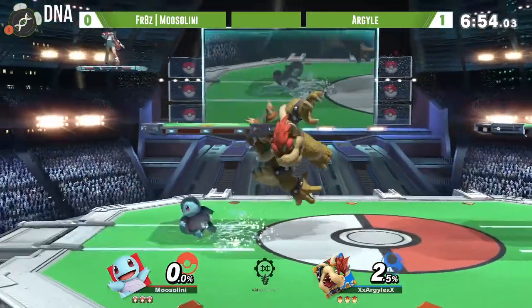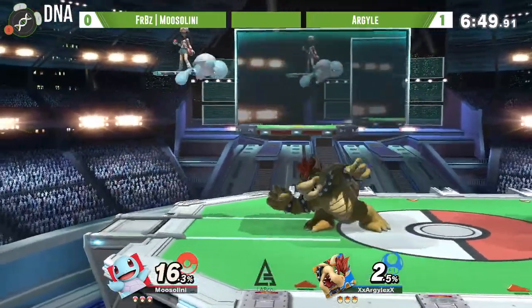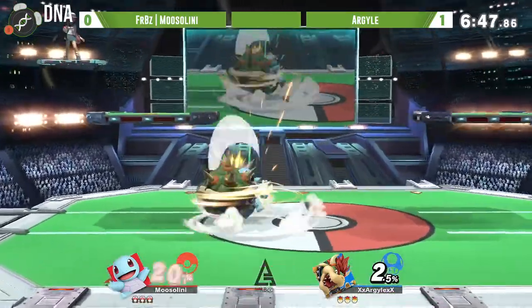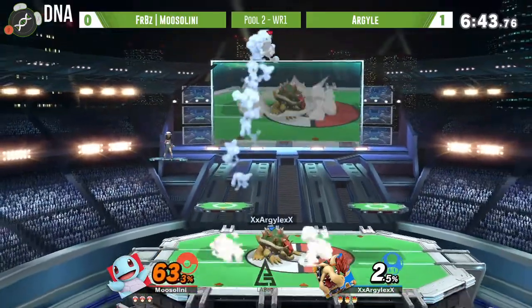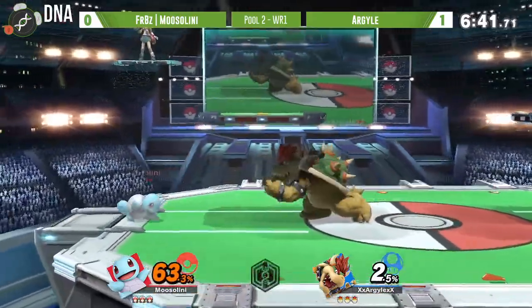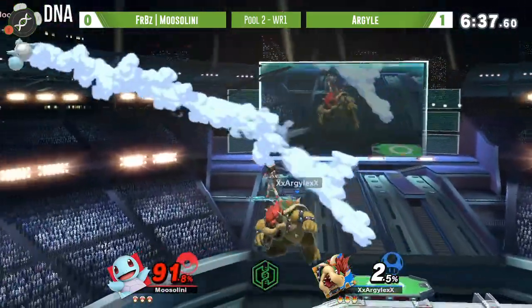Pokemon Stadium is the pick. I like this as an idea. A lot more room to do Squirtle horizontal combos on Bowser if Moosolini is actually able to touch him. Probably going to be huge damage on the part of the Squirtle especially, but so far he hasn't even touched him once. So far, all the damage has been brought on by the part of Argyle instead. Already tacked up to 75.